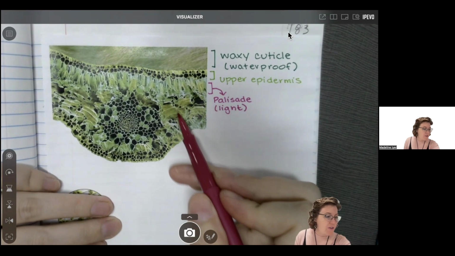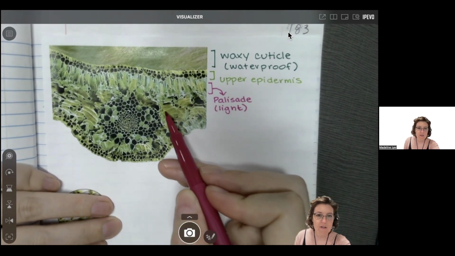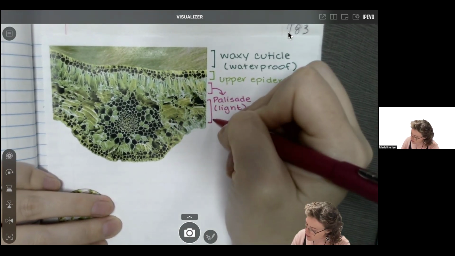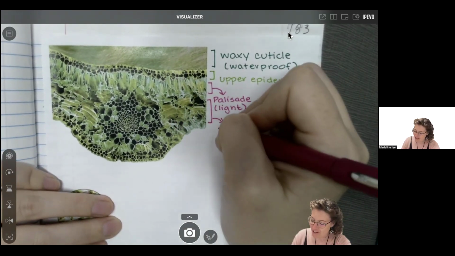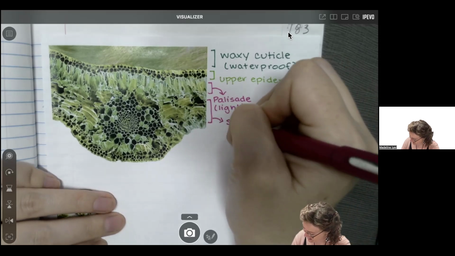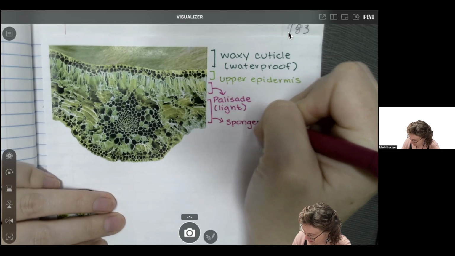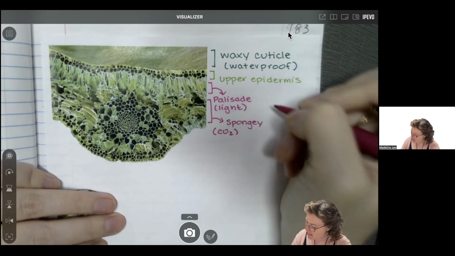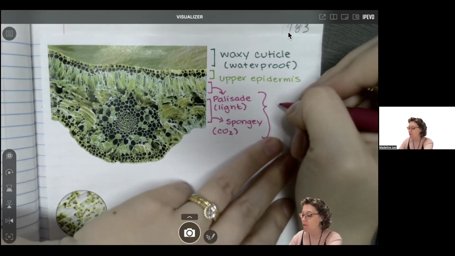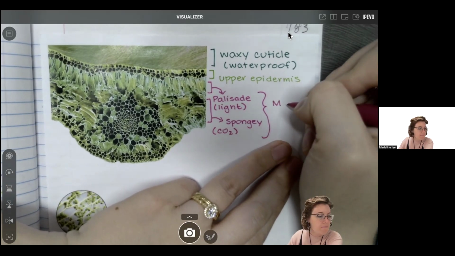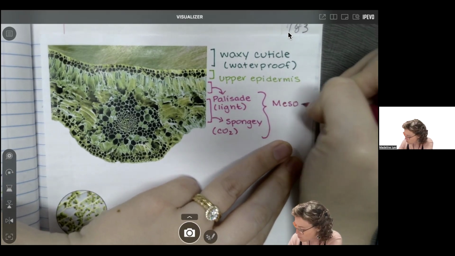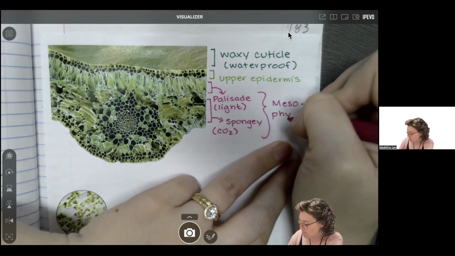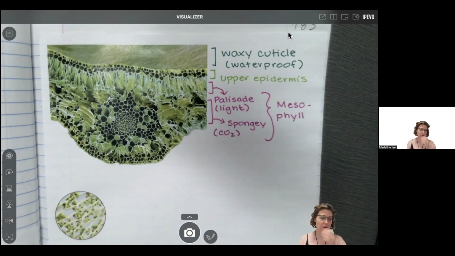And then right below them, we've got this sort of spongy area. You see how these look maybe a little bit more like a sponge? I don't know. Some people thought they looked like a sponge. I'm not arguing. So that area is called the spongy mesophyll. And that layer absorbs CO2. And together, these make up the mesophyll of the plant. Meso means middle, and phyll means leaf. I'm like 80% sure. It's been a while since I checked on that one.